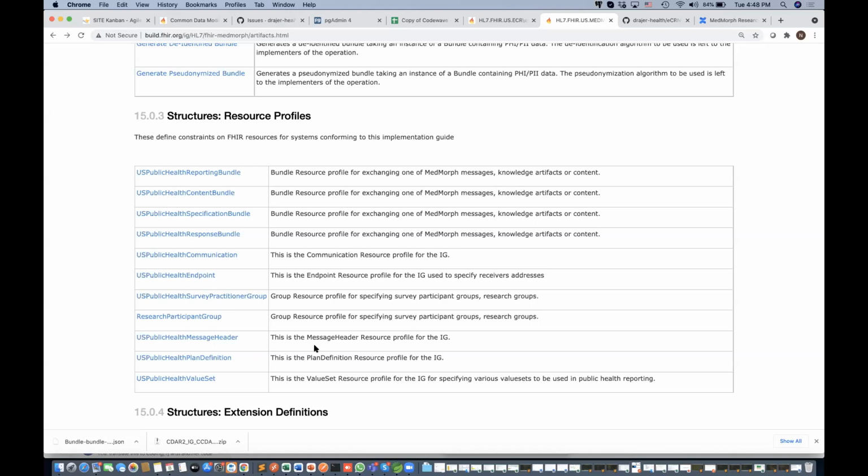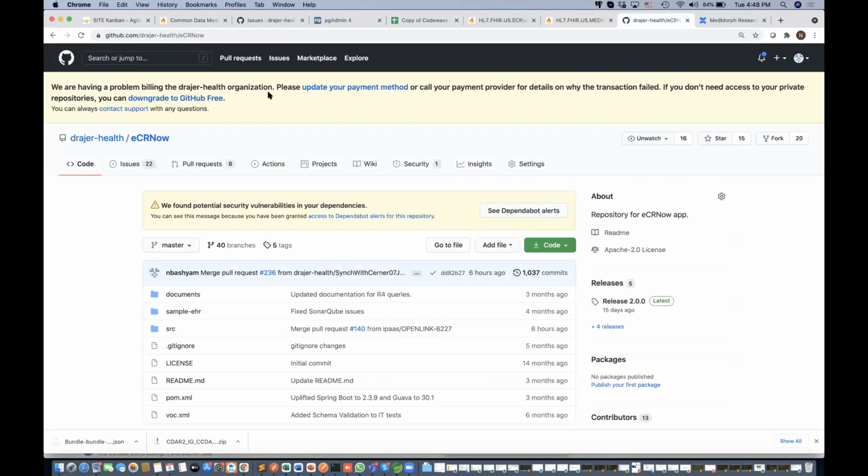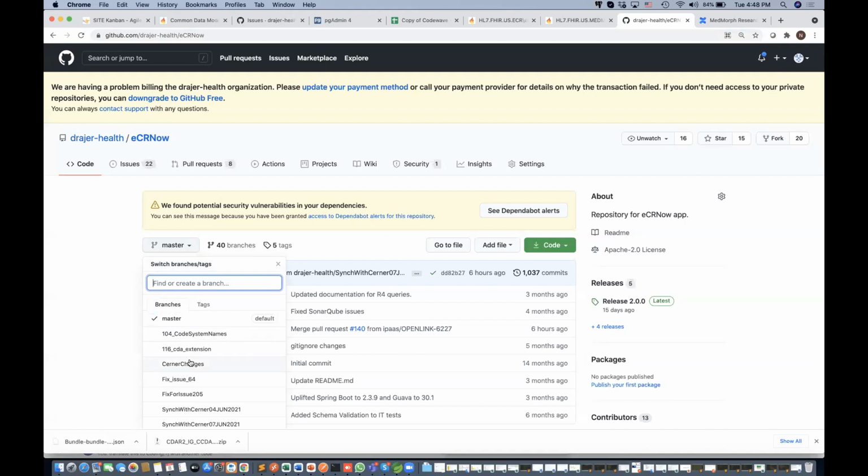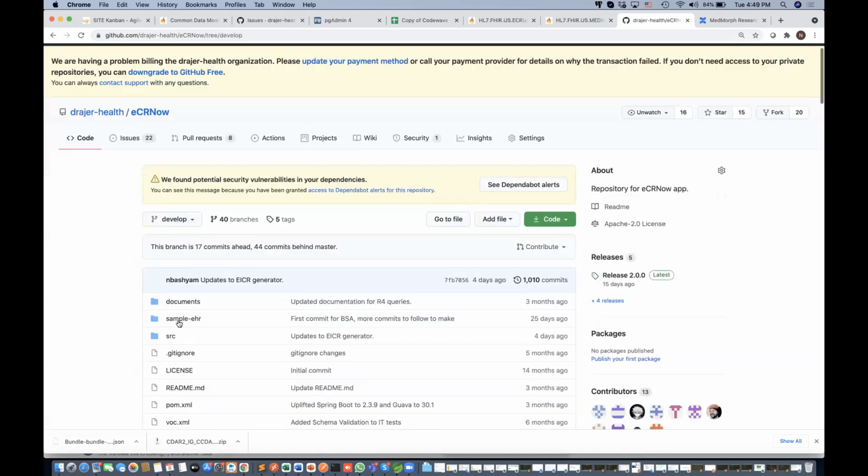Now, in terms of the reference implementation, we talked about before, electronic case reporting has been doing a lot of good work over the last few years, and we are harmonizing and piggybacking on many of the electronic case reporting work. The reference implementation for this is in GitHub right now, in the repository called Electronic Case Reporting Now application. As part of that, we have added a lot of the functionality that is required for the MedMorph use case.